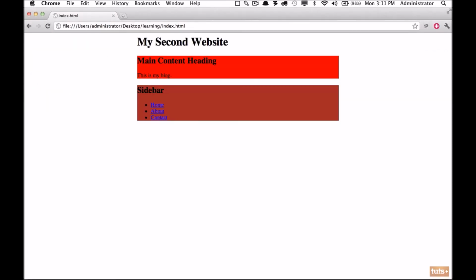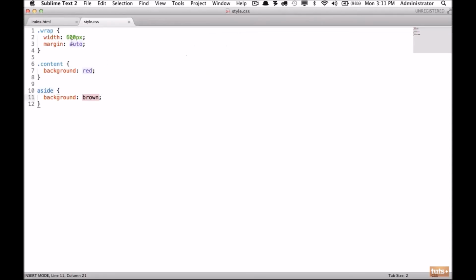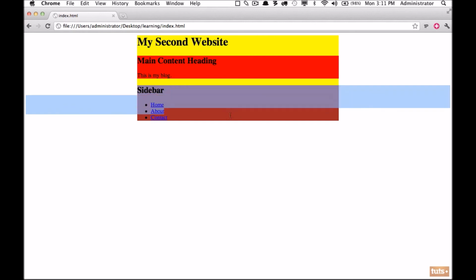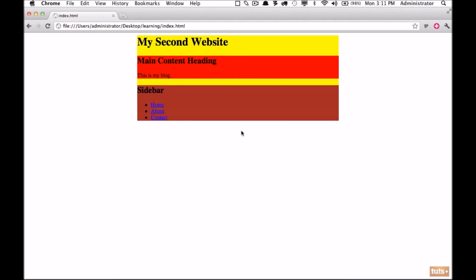Now let's refresh, and you can see these are all just boxes. If we were to apply a background color to the wrap of yellow, these are terrible colors, but you'll see, again, this is a big box. The yellow is cutting off because the sidebar is filling up the rest of the space, and that will be stacked a little bit higher in terms of the Z index or the Z axis.